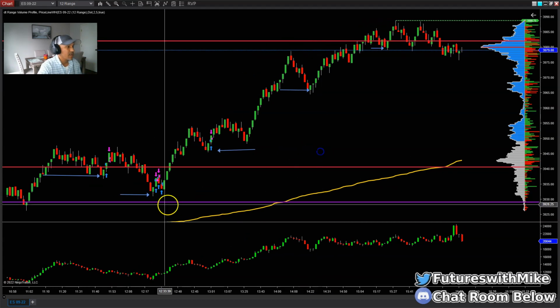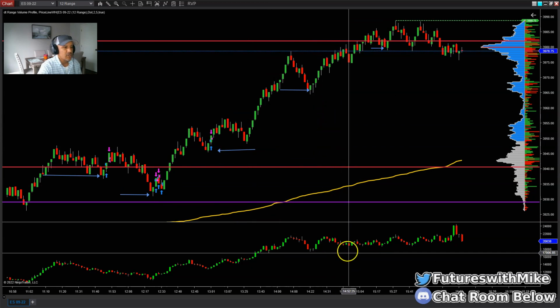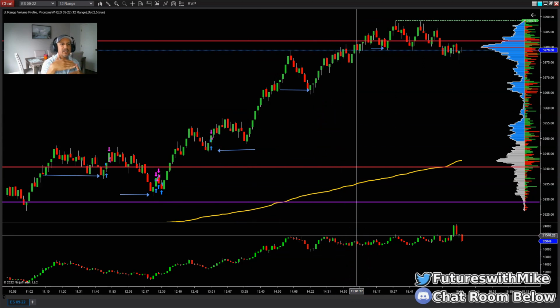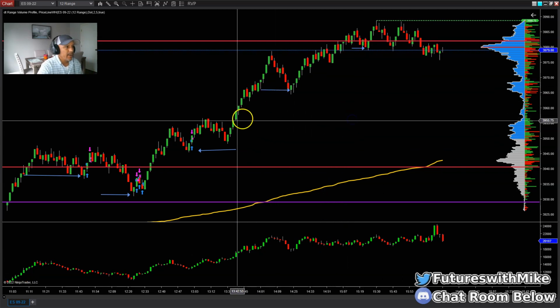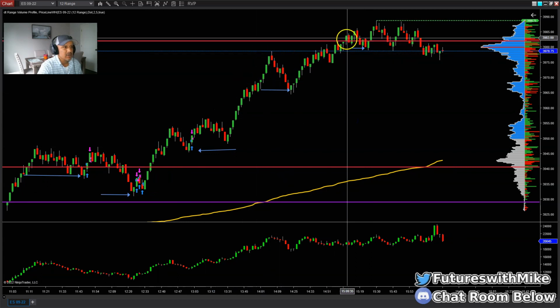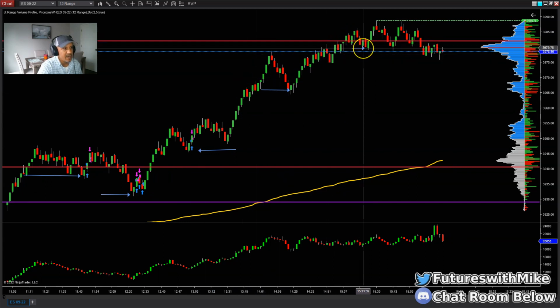Now, all day we've seen the market making higher highs and higher lows, leaving behind areas, kind of voids, where the market can pull back to, which I classify as areas of demand, where there's aggressive buying that came out of the market. So here we have the market making higher highs and higher lows. It pulls back right here.